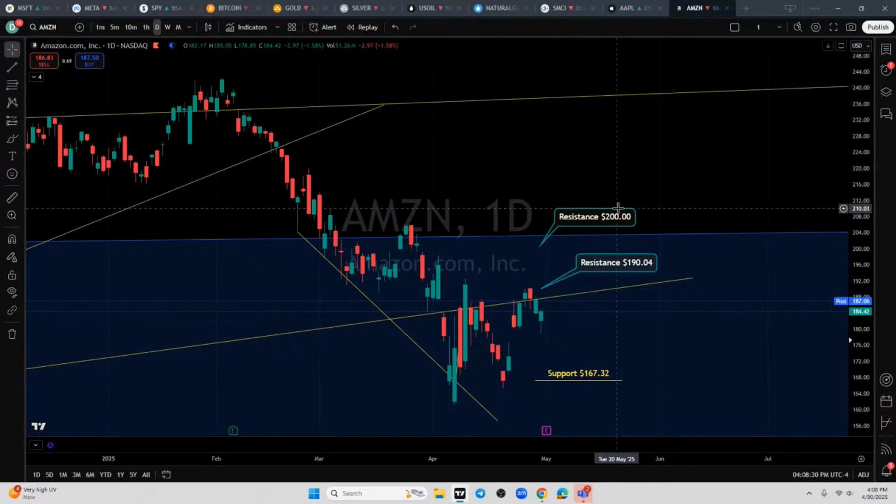Into Amazon. Amazon also has earnings tomorrow, and you can see I've got support resistance for Amazon down here at 167.32. The more aggressive entry is going to be this gap fill here at 173.18. So 173.18 and 167.32 should be great support for a day trade on Amazon after hours tomorrow. On the move up, we do have resistance just above this trend line, and notice how close we are to it too. Usually with earnings, especially with these mega caps, I want to have at least a 5 to 7% move, and then I start to become interested in entering positions at that point.